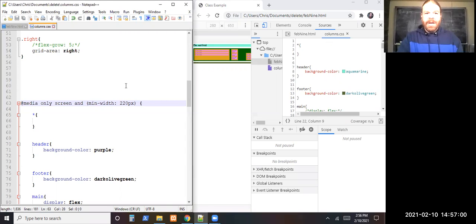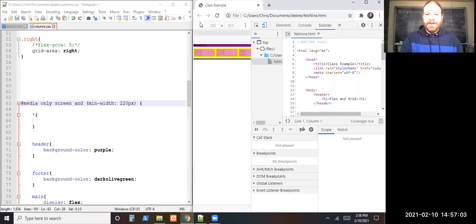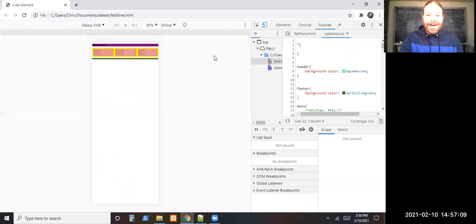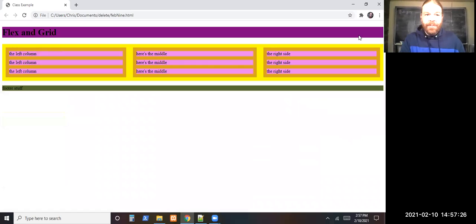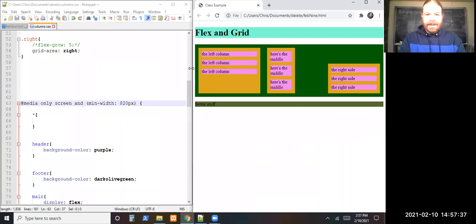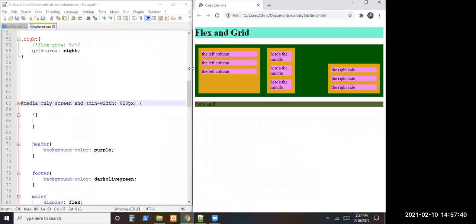Yeah, it's often better to go with the minimum width and just build it up from there. I was using max width here because the textbook uses min width on everything. So I was going to try to make the max width work, but it's not wanting to cooperate for everything. It's generally better to set min widths. So if it's smaller than this, and then the next size if it's smaller than this, and then the next size if it's smaller than this. But I was trying to escape from what the book was doing, and it doesn't seem to want to cooperate with me. I'll go back to this. But you can see the general idea there.